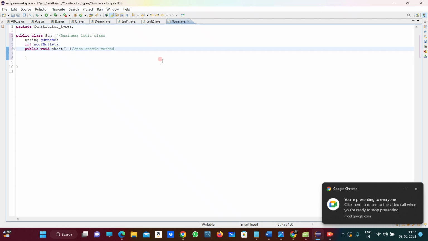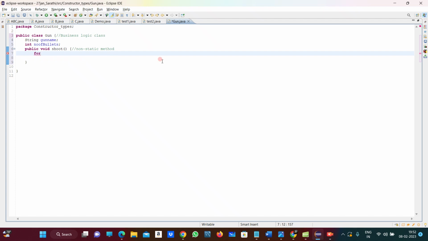Okay. So under this non-static method, I am declaring a for loop. Under that, int i equals 1, then i is less than or equal to number of bullets, and then I will take the increment operator here, right?